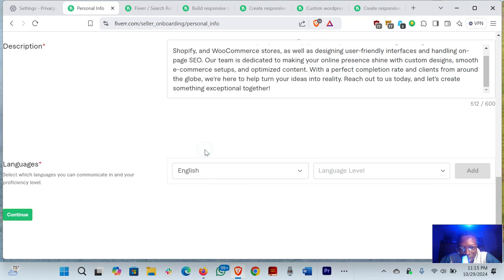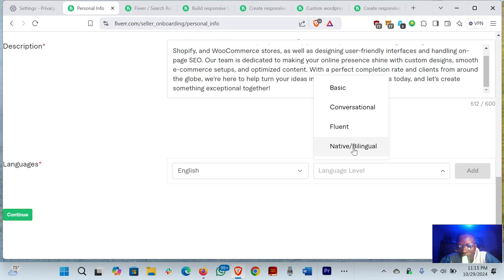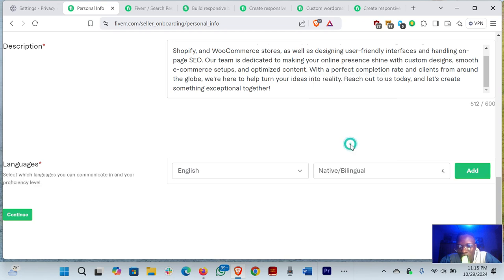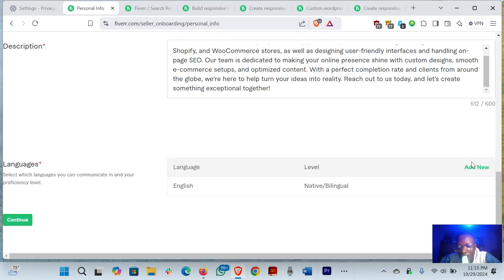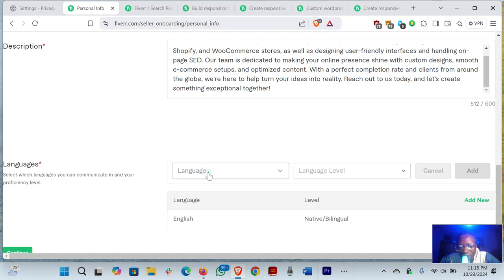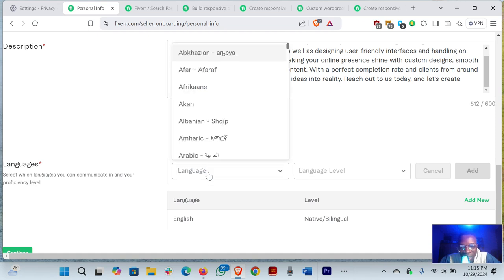So in this English now, because it's a US account, I will just use native or bilingual. But I will advise you to use like 4 different languages, because sometimes if they don't reach you in one of the 4 languages that I use: English, German, Spanish, and Chinese. I use the countries that have money, that they pay well.